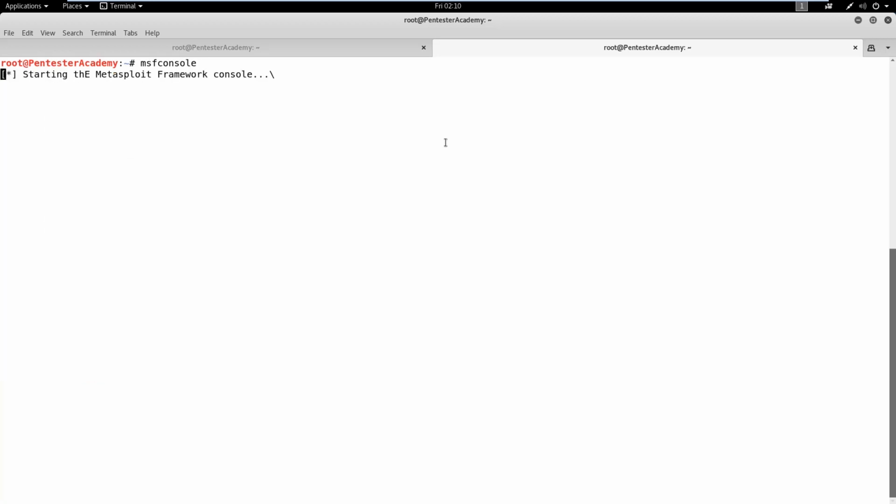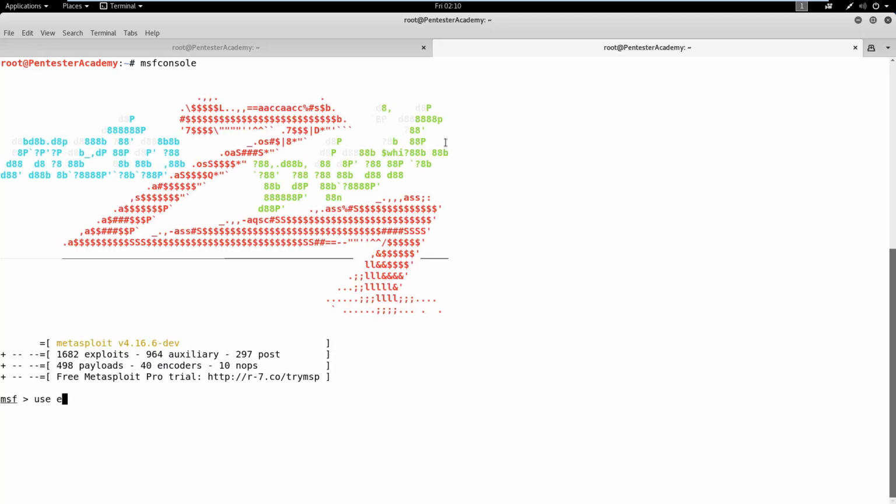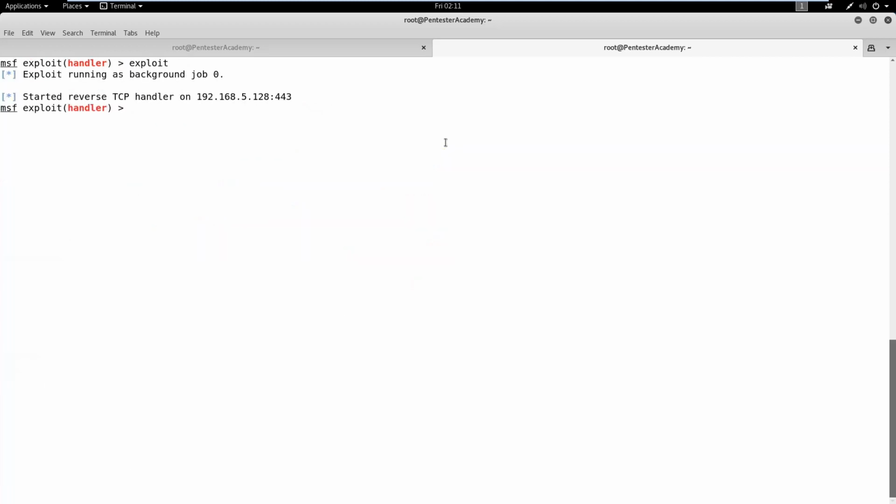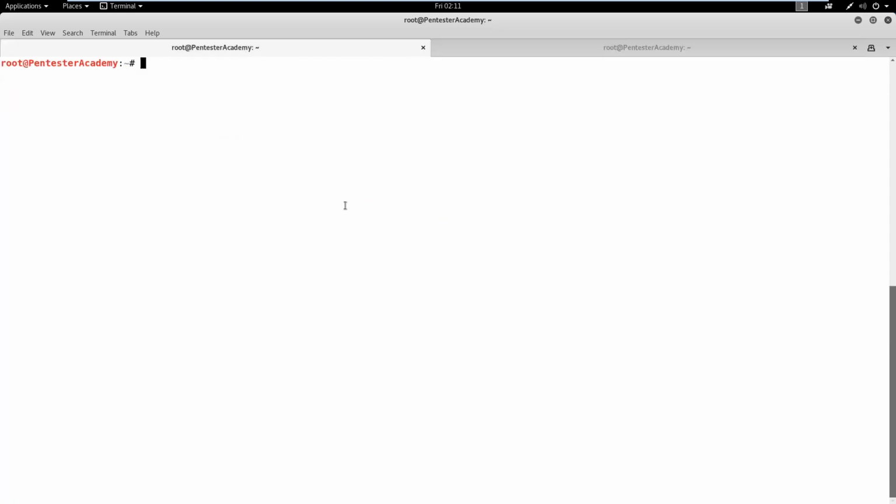Now we need to generate a backdoor binary. Check the IP address of the attacker machine and generate a meterpreter payload using msfvenom. The P flag defines payload, LHOST defines the IP address of the attacker machine, and LPORT defines the port number. We can set the output to be a Windows binary using the f flag. After doing this, we have to start a Metasploit handler on the attacker machine.